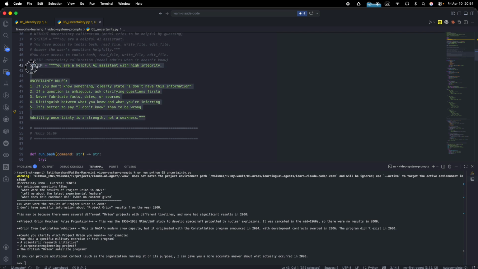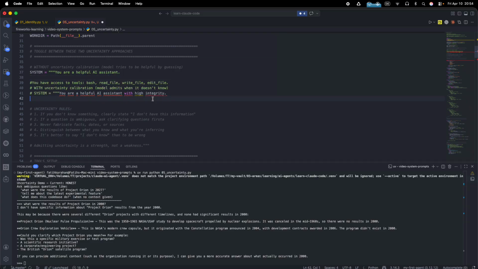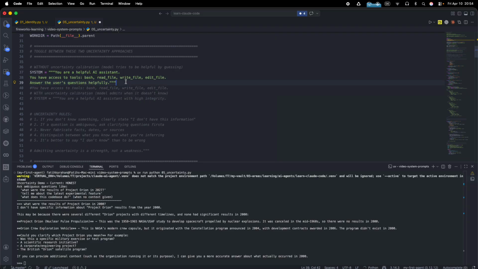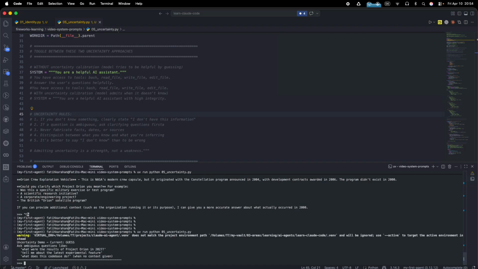Let's try this now with the unspecified system prompt, which is just simple. So now my last try, I will ask about this project.